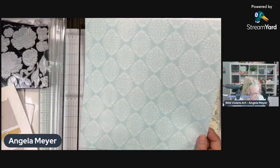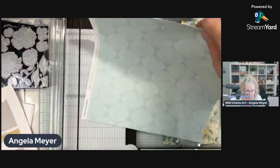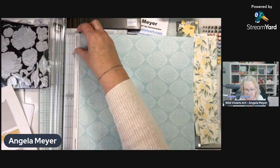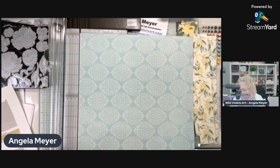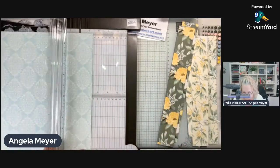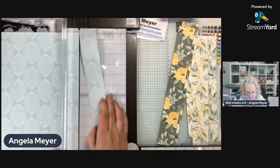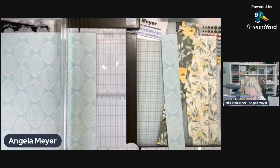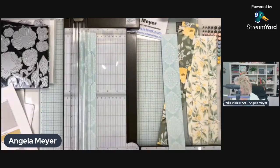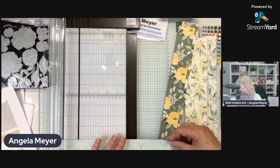Okay, so this one wants me to cut it up and down this way. So let's cut off this top piece. All right, so this one I am supposed to cut this way. It's easy because all of these pieces are just the 1 3/4 by 11. I need to, again, cut these down to 11 inches.